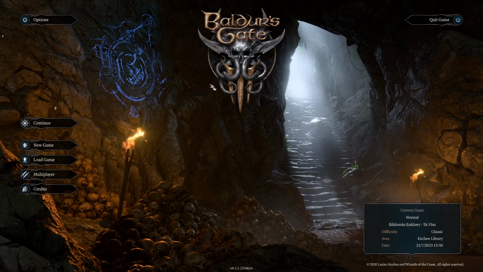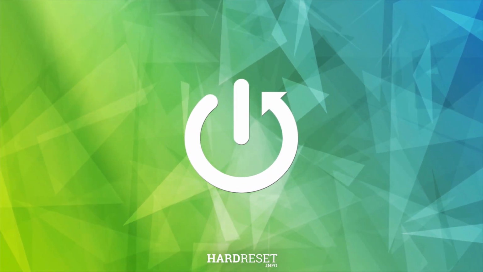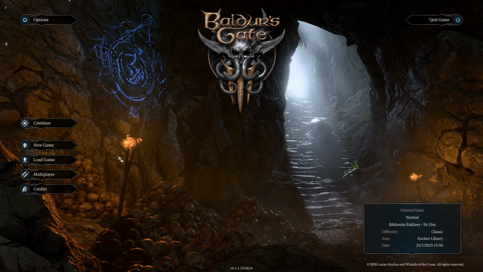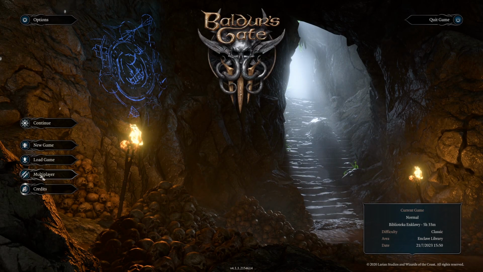Hello, in this video I want to show you how to invite friends to online play in Baldur's Gate 3. And to do this we have multiple different options, and one thing to note here is that I'm playing on Steam. I'm not sure if this works the same way on GOG.